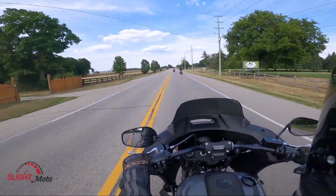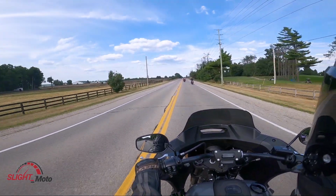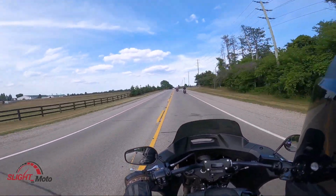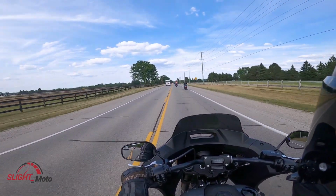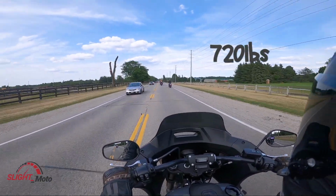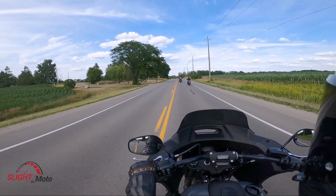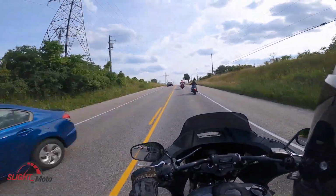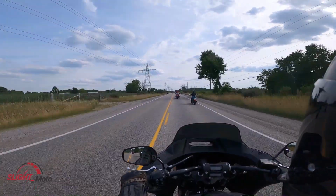Like, it'd be very comfortable. Me going to work, I do a 200 kilometer a day trip. This would be very comfortable to do. And like I said, it's not bad for maneuvering, right? Now, it's not a 400 or 500 pound bike, but I think this is close to 700. I'll put that information up there. Now, I thought that the fairing would be in the way as far as vision. It really isn't. See, the truck drives by you, the bike doesn't even move. This is awesome.